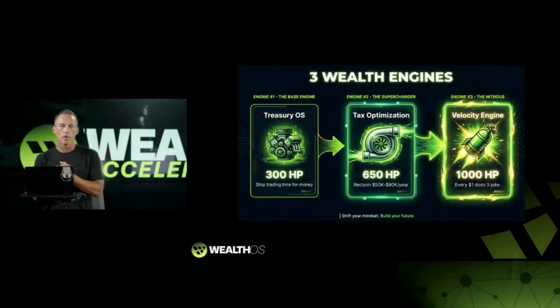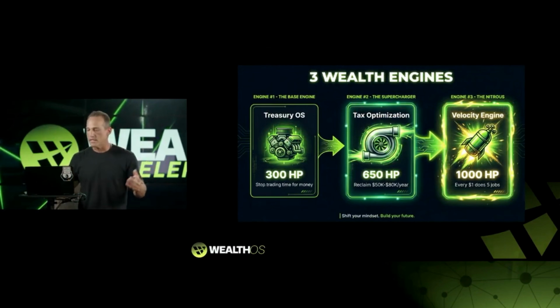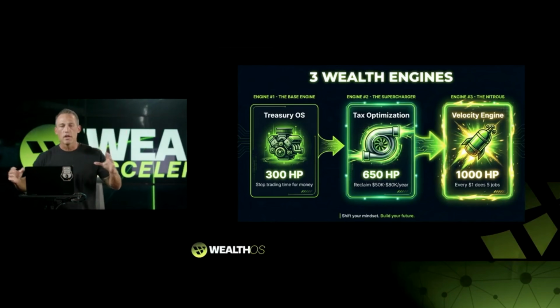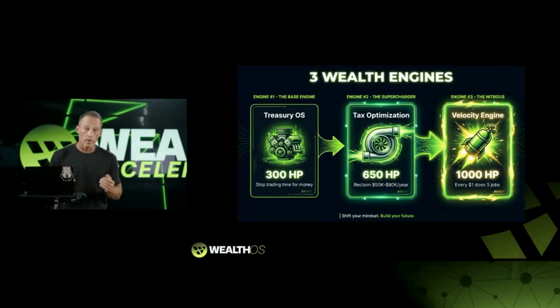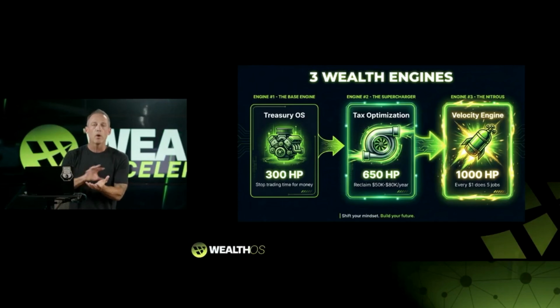Okay, so what we're going to do, I'm going to show you 3 wealth engines. I call this the wealth operating system. Just like my phone, it has an operating system that's built in, and it runs all the different apps together. We have 3 wealth engines, and we build these together. There's more than 3, but I'm going to give you 3 main ones. And we build all these engines together, and they create a wealth operating system.